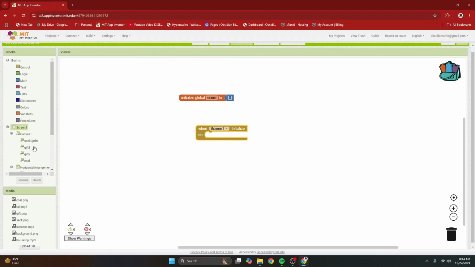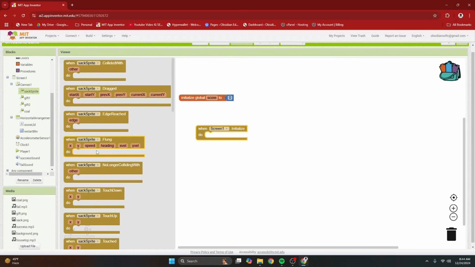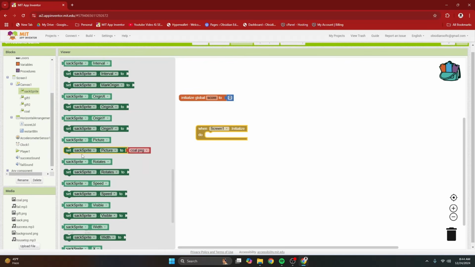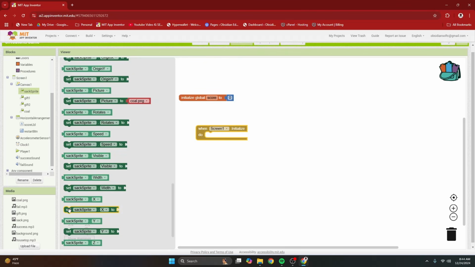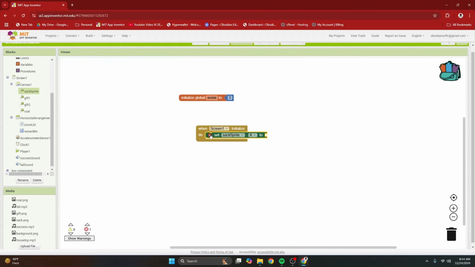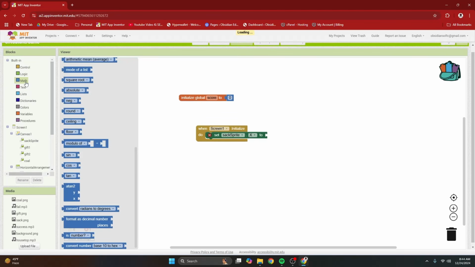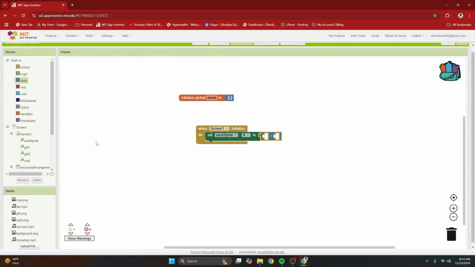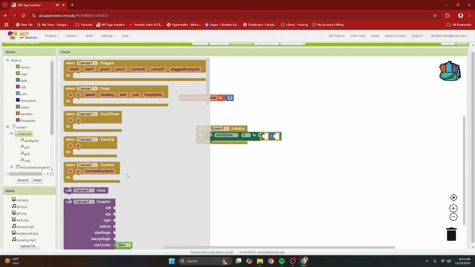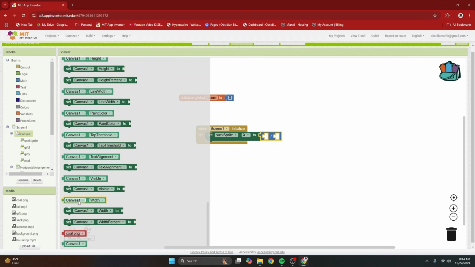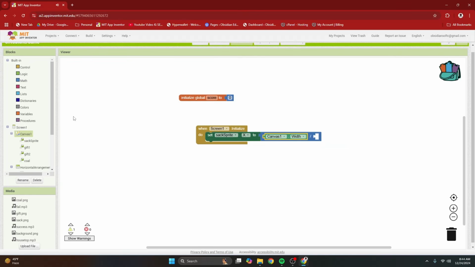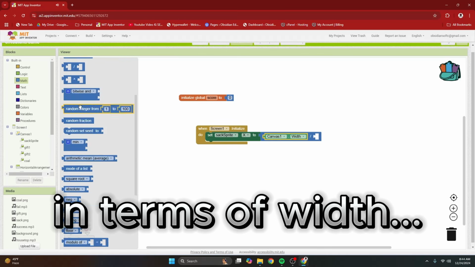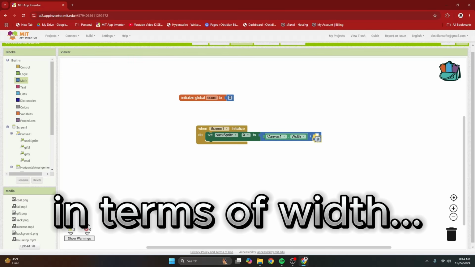So for that, I'm going to set my sack sprite's X to the middle of the canvas, which I can do by doing some calculation. Canvas width divided by 2. So this will be making it exactly in the middle of the canvas.